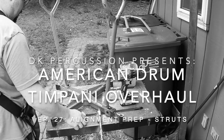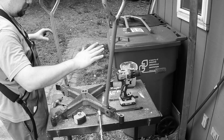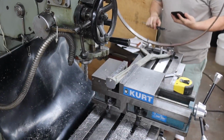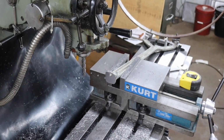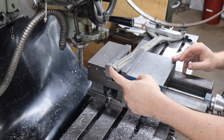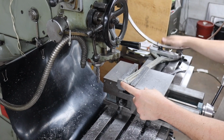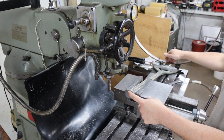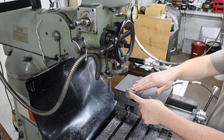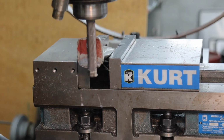22.5. This is the 25. That means I need to mill an angle to get these to sit out. I know that my hole here is going to be 15 inches on the center, and for easy math, if I wanted a 25-inch outer diameter ring, I need to put this 5 inches above the inside of that tab.